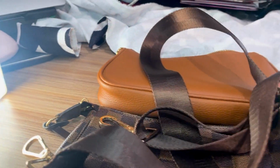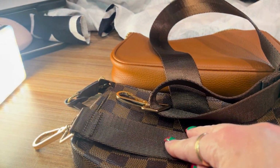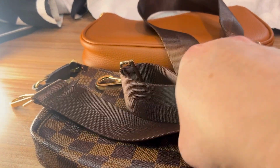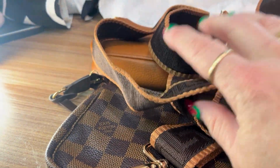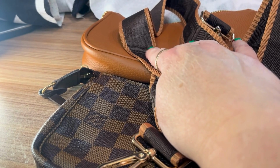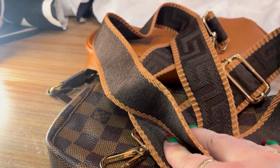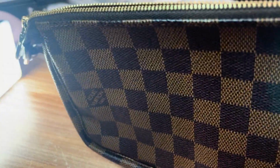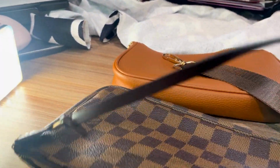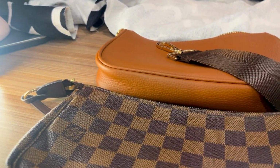So for example, I have this option here, which goes quite nice with both bags, both the Louis Vuitton and the Dress Up Your Purse. I also have this option, which I think goes really nice with the Dress Up Your Purse option because the kind of caramel colors match, but I also could use it with the Louis Vuitton if I choose to do so. As most of you know, this Louis Vuitton bag comes with a short strap. I usually remove it and replace it with a longer strap. I prefer to wear both of these crossbody.